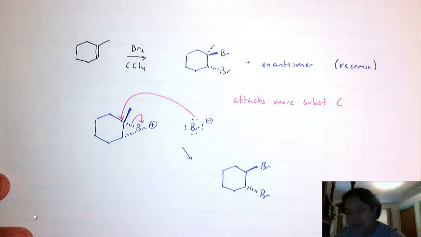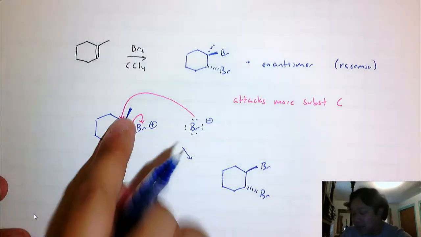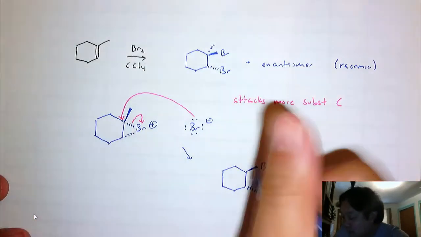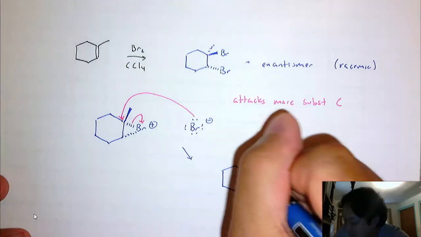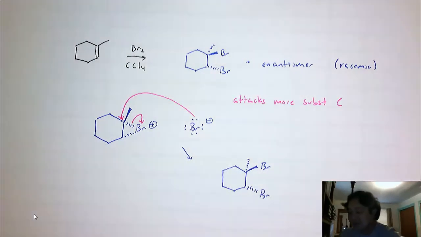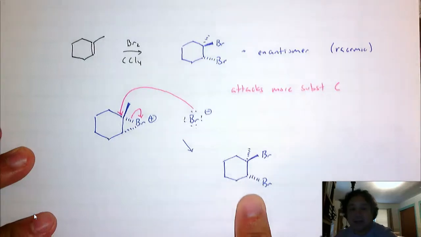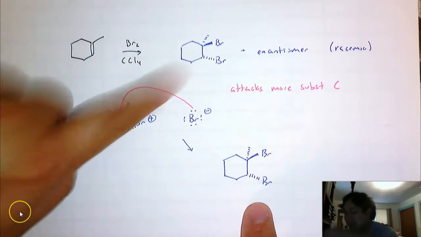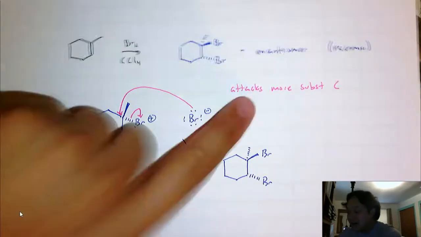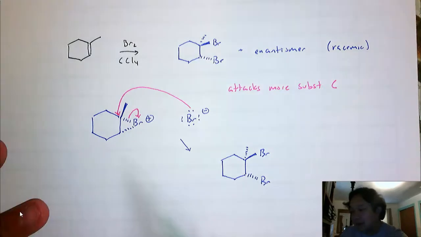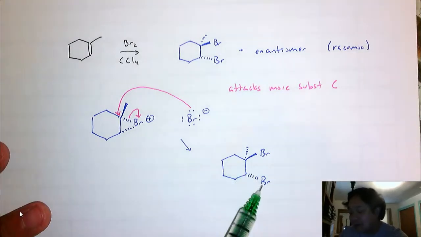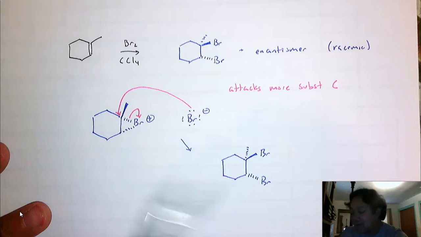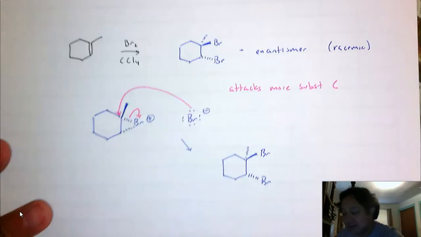When that happens, you are pushing this methyl group to the back. Okay, you can't have wedge when you have a drawing like this. Okay, so you have that. That's one of the enantiomers. It's the one that I drew up here. Okay, hopefully I've kind of convinced you that bromine coming in has to be the opposite of the bromine part of the triangle. All right, that talks about stereoselectivity.